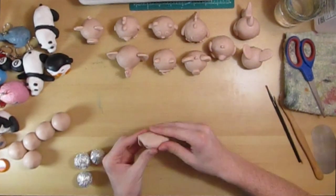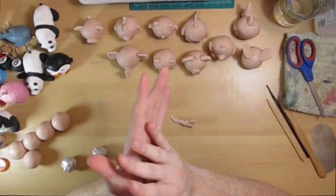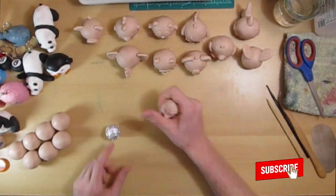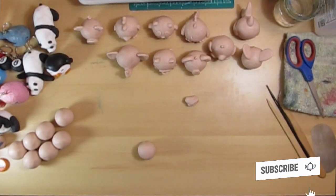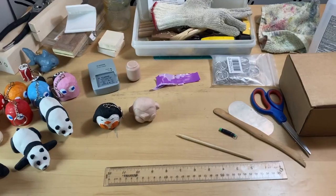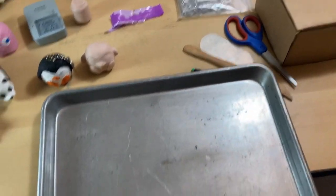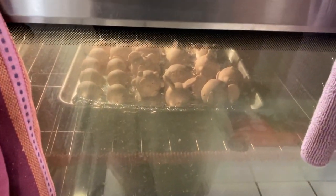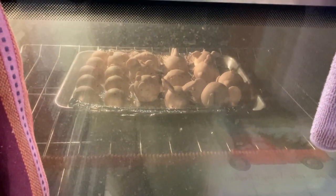So I hammered the tin foil balls a little bit, not to an extreme, and this was the inside of the balls because I didn't want to use all clay, because that's just a lot of clay that I'm using up. I also wanted to make sure that when I was covering these, I didn't leave any air pockets, cracks, or anything like that. So I tried to make them really smooth and perfect balls, because a pool ball is really smooth. And then I baked them inside the oven.